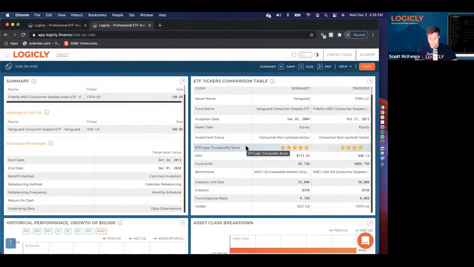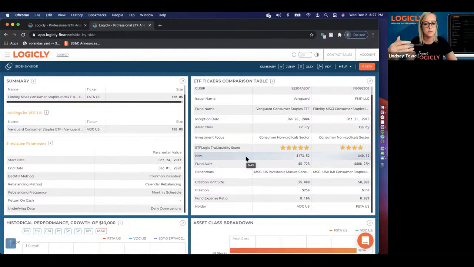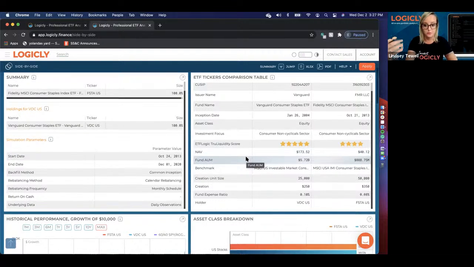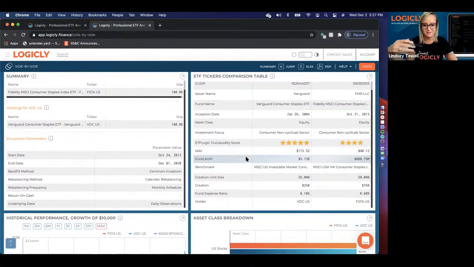And Lindsay, what's this ETF Logic True Liquidity Score? Yeah, we did a lot of work on this. This is actually the first tool that we built for issuers. When you look at an ETF trading on screen, you look at the ADV, and some ETFs might not trade as much on screen, but that doesn't mean that they're not liquid. Liquidity is based on the underlying. As long as the underlying is liquid, that means the ETF is truly liquid, and there are different degrees of that.